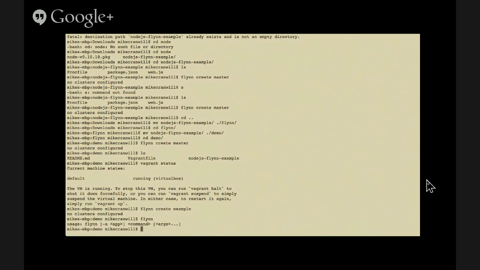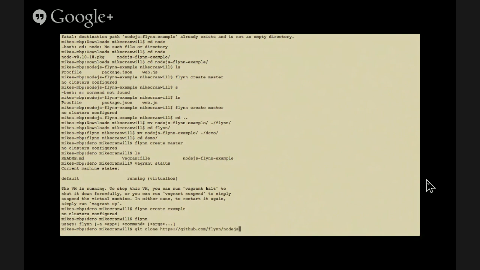The Flynn CLI is the command line client for the controller. I think you did it. The usage is like this. I didn't do this step. Yeah, maybe that's it. You're unable to find a cluster. That's the issue, right? flynn cluster add.